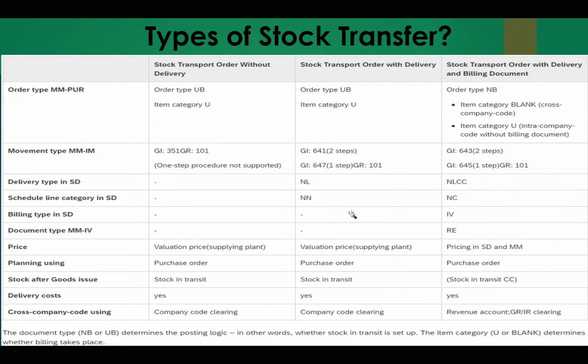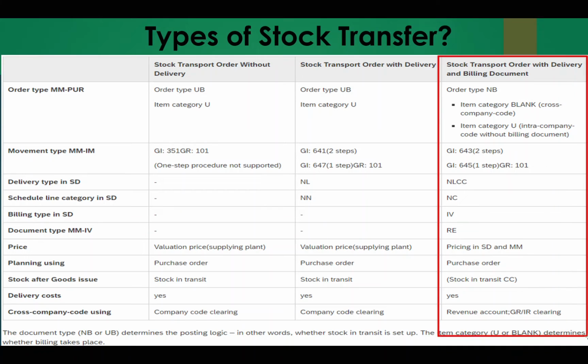In the last one we have seen F8, that is a pro forma invoice, and all the rest of the things you can see here. And also we will see accounting entries for two company codes, how it is triggering and what keys are triggering in that. So we are concerned with this topic today, that is stock transfer between two different company codes.